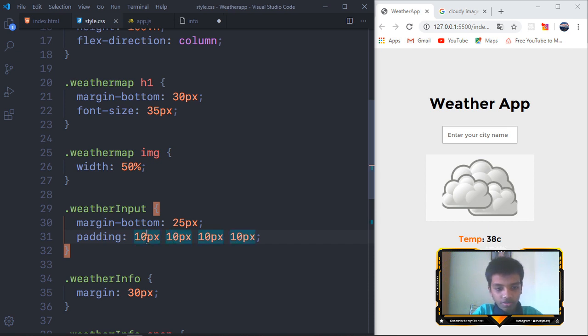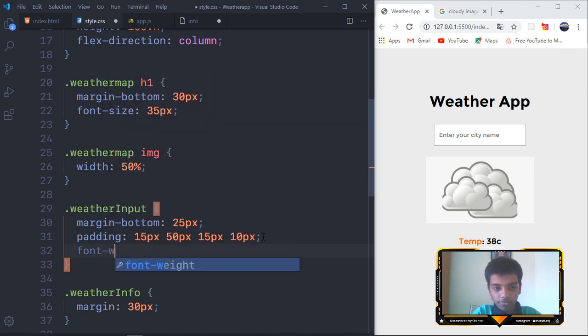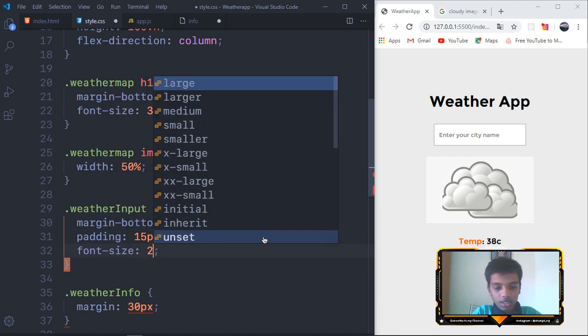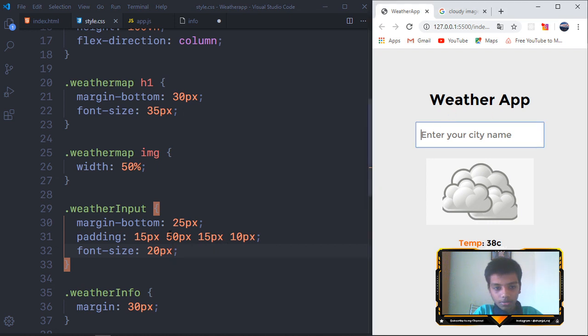Want to increase this to 15, and then increase that as well. Increase this to 50. Yeah, now that's okay. I'll increase the font size to 20 pixels, right like that.